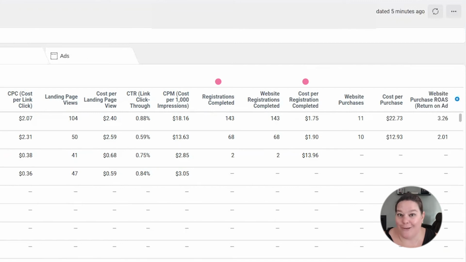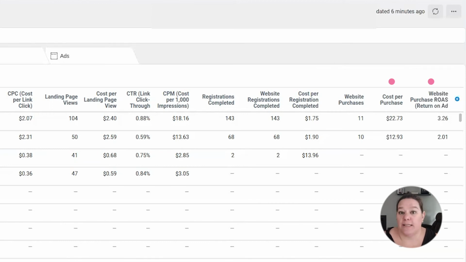Ultimately, you want to get it as low as possible, but generally speaking, some emails can cost you as low as 50 cents and as high as $20 or $30, especially if you were running webinar ads. So this is a good metric to track in order to see if your ads are actually hitting the way they should be hitting and for the results that you're happy with. Cost per purchase and your ROAS, or your return on ad spend, will tell you if you are actually making money on your ads or not.